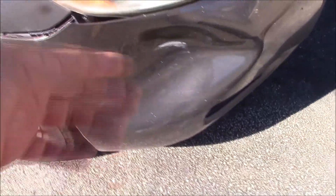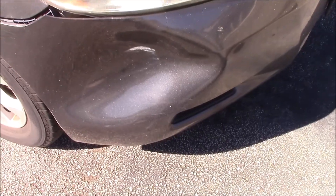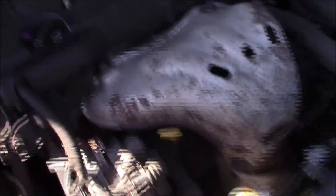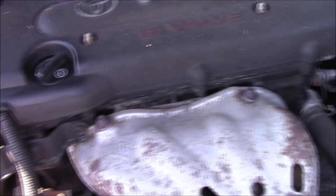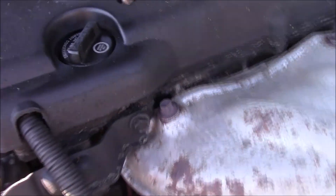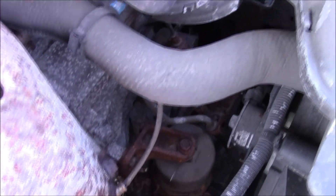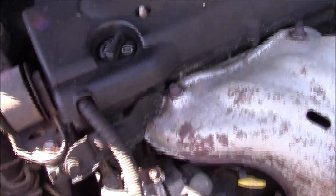Coming around the front, there is some corner damage. I think I can use hot water and it'll probably pop out and retain most of its shape if I can get the heavy creases out. Looking inside the engine, there are signs of maybe the valve cover gasket not sealing well. There's also some Midwest rust, as you'd expect. I'm going to warm up the engine and clean it out before I put it on the lift.